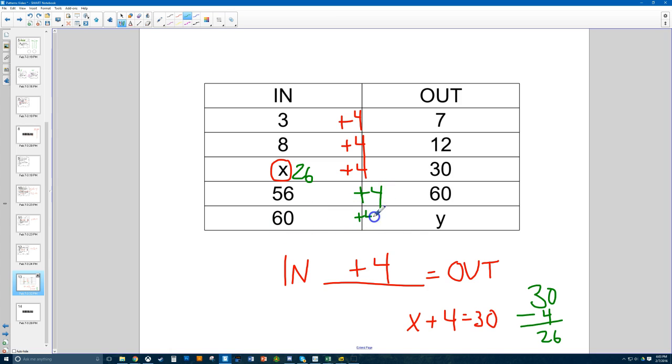60 plus 4, in this case, notice I'm not going to have to do the inverse operation because I'm literally taking my in and adding 4 to it to get my out. I could double check that though by doing, does 64 minus 4 give me my in, which would be 60, and that does check. So that's just something that I wanted to mention about the in-out charts, because these ones are the trickier ones where they don't have the in but they have the out. Whenever that happens, you have to use the inverse operation or the inverse of the rule.